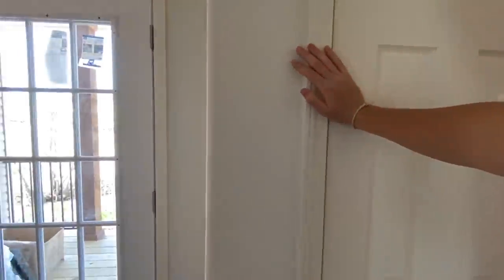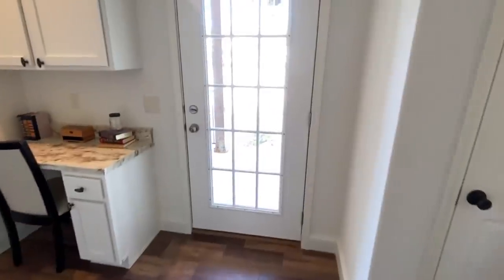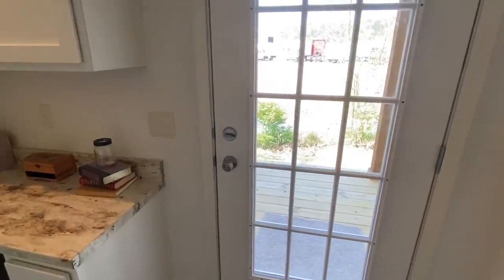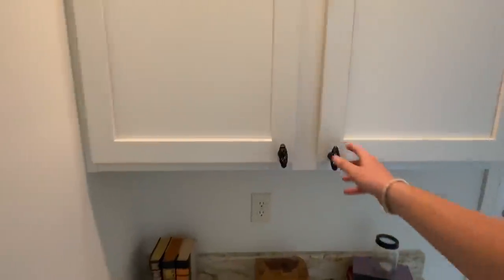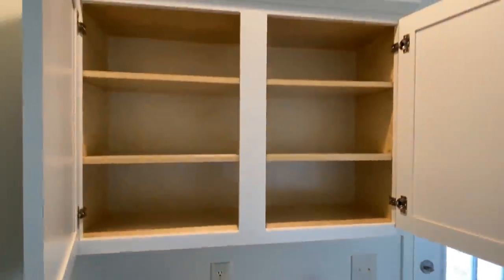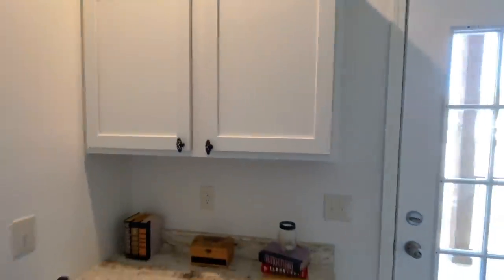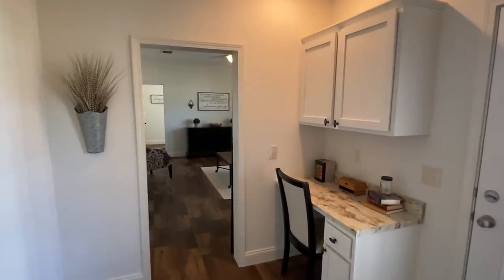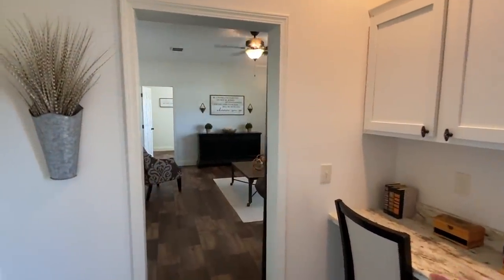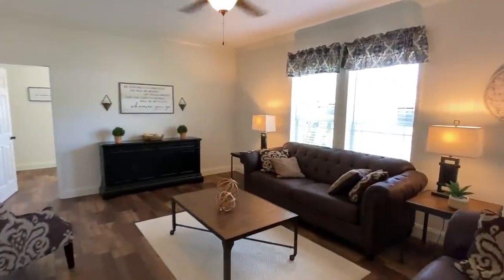Nice little storage closet that we have. You can put your vacuum cleaner in there. Yep, so there's a door to that porch that we looked at when we were shooting the exterior. Nice little office area that we have. Now see, this is totally different. That's why I was hoping you didn't click off, because you're like, I've already seen this house. This is totally different setup. The other one was a lot more open, but you come down here into the den.